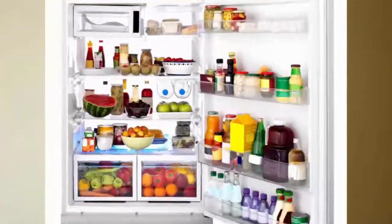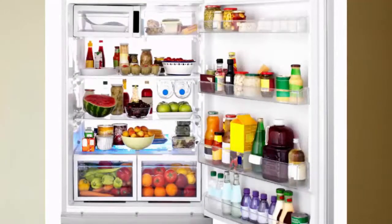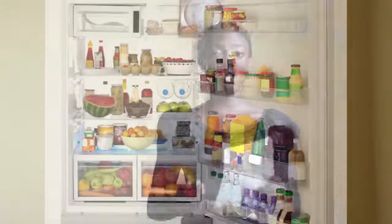Then refrigerating. Food that can be refrigerated includes stale food, like the food you cooked a day before that you don't want to get wasted. You can just put it in a plastic container and put it in the refrigerator so that it can stay cold. When you want to eat it, you can just bring it out of the refrigerator, warm it in the microwave, and then it's good for eating.